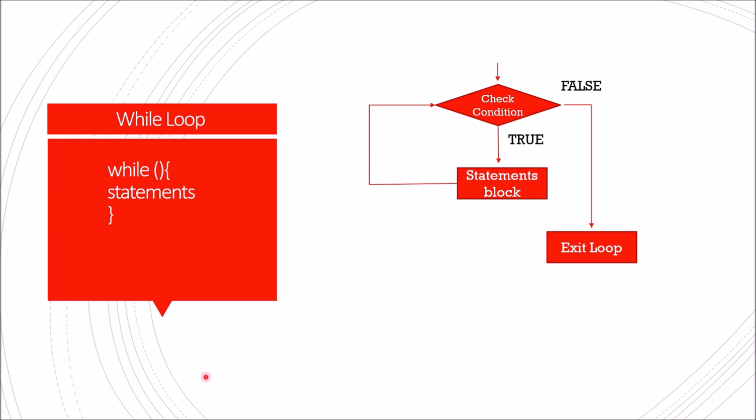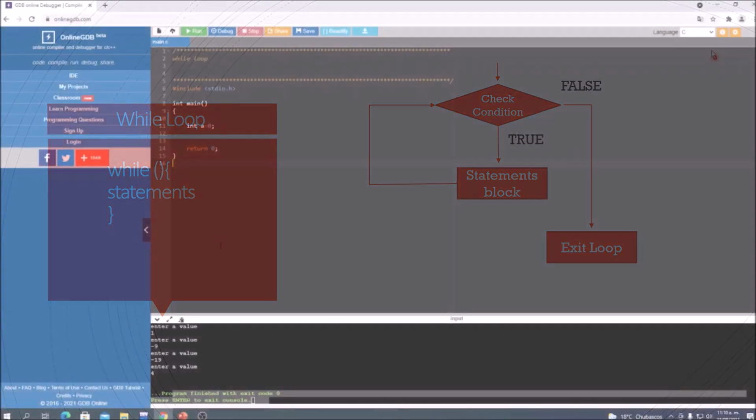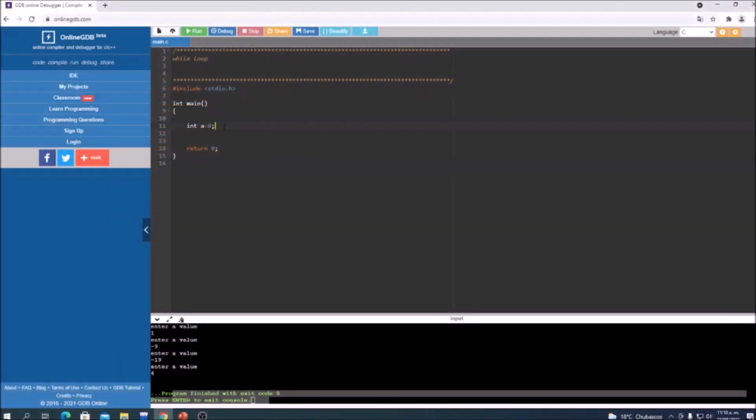The while loop is used in cases when we don't know exactly how many repetitions will be required for this block of statements. That is, for instance, we know what is the condition that will make these statements be executed. However, we don't know when this condition will cease to be true. So this gives it kind of unlimited repetitions that will execute over and over until this condition is false. Okay, now let's do a practice code for the while loop.